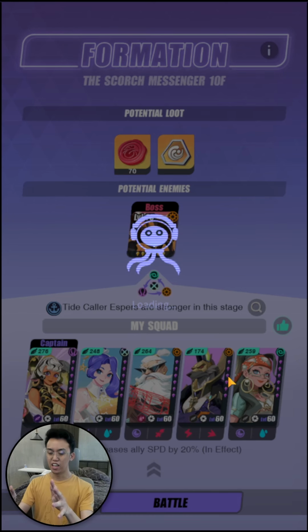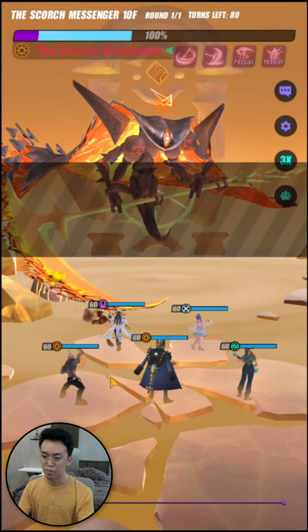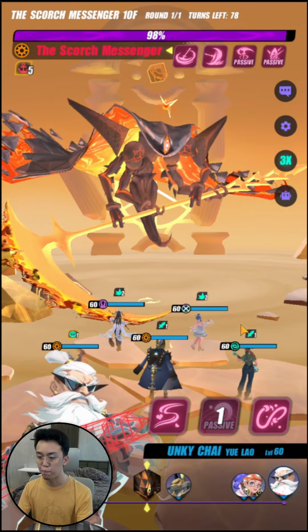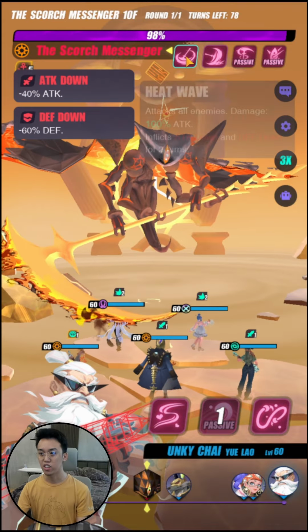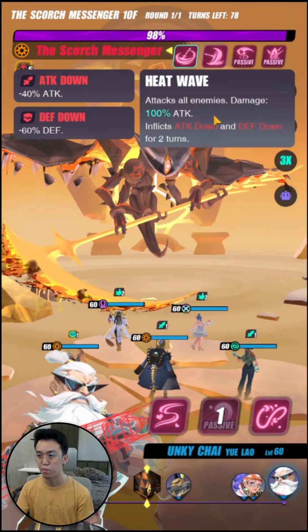But this is the new player team comp, or the mid-player team comp that I've thought of. Just something that's very accessible, very free to play, and I tried to use as many epic or below units as possible. And the reason why is that, okay, we're going to look at his attacks first. So basic attack just attacks all enemies, attack down and defense down, pretty basic.